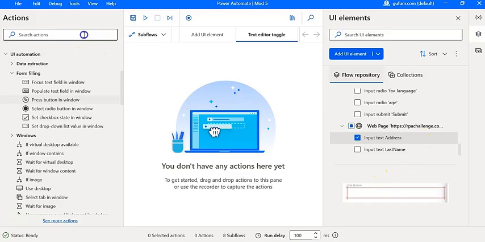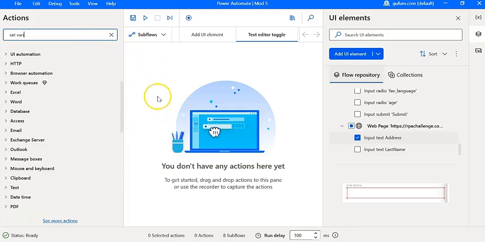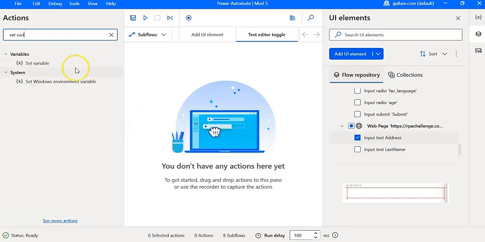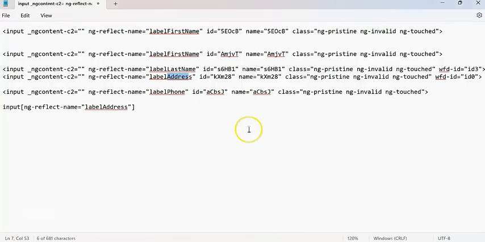So intentionally, let me take a variable, set variable. It's damn slow today. Set variable. Now what we are going to do is we are going to pass each of these variables inside that selector that we have captured.